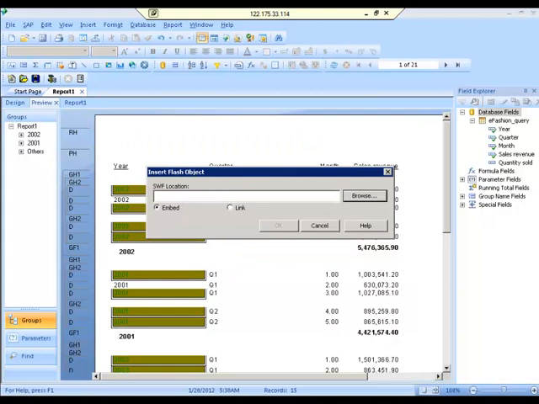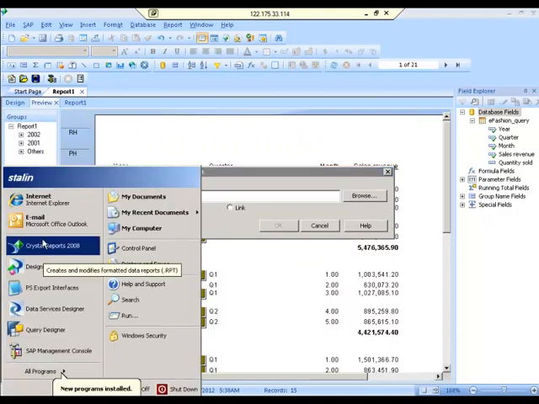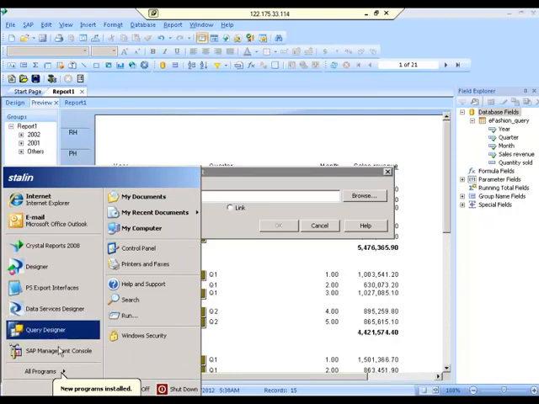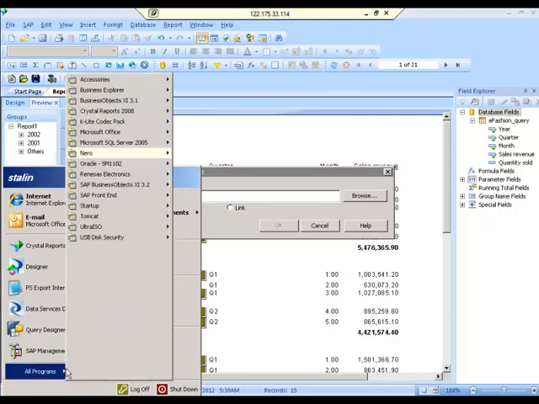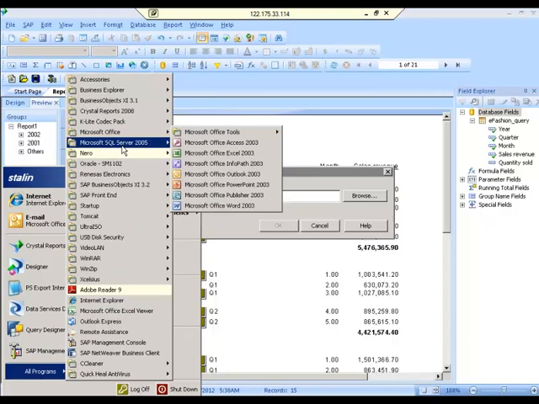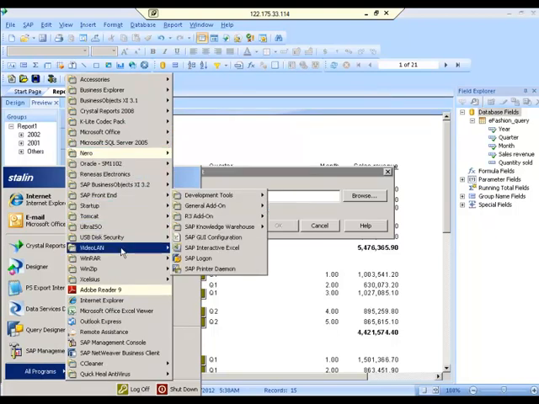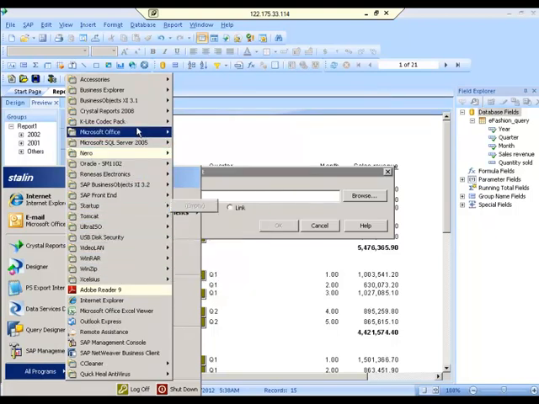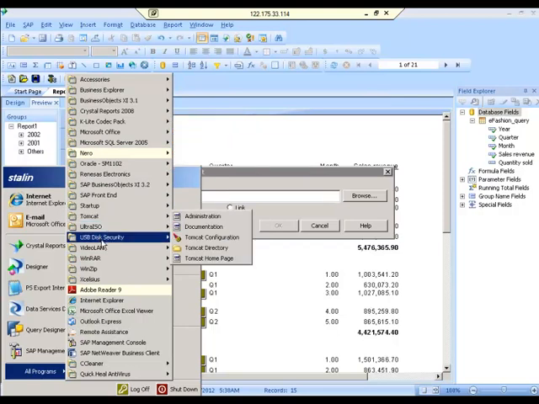Unfortunately, I don't have any dashboard. Let me take one dashboard, but this will be included only if it is there in your local. Let me connect with Xcelsius.